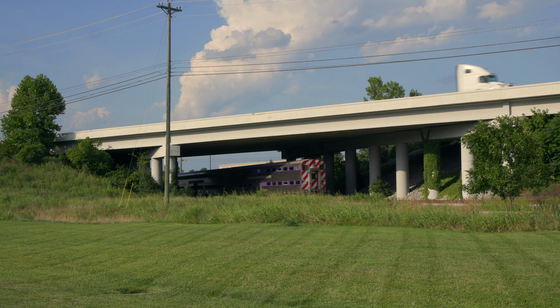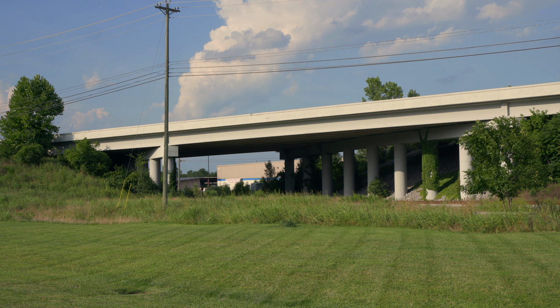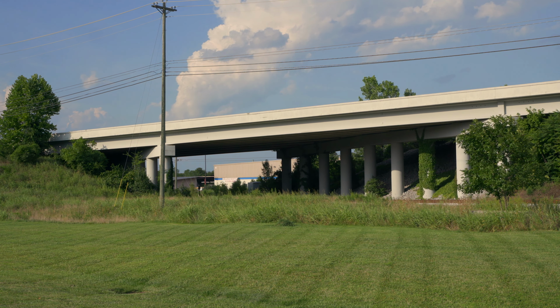I thought about doing some B-roll of the tracks, like kind of walking along the tracks with the camera. There's a really cool railroad crossing over there, like a railroad crossing sign. So I thought about doing some video of the signs to get some kind of B-roll with the train.